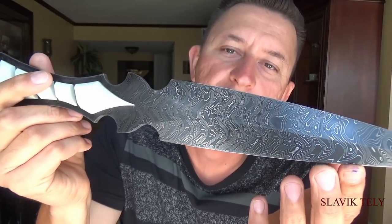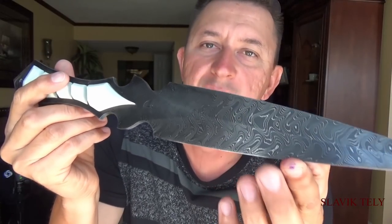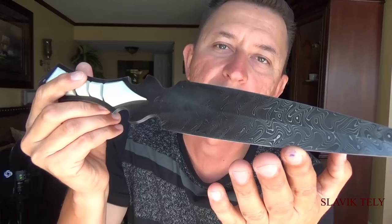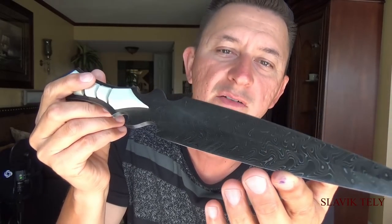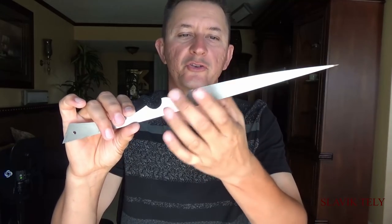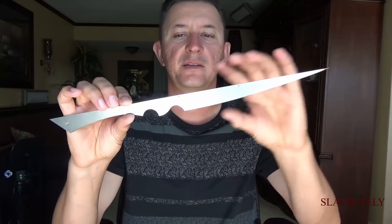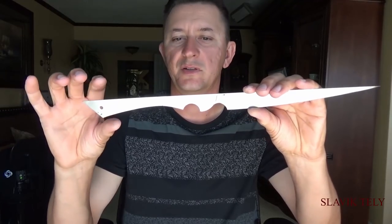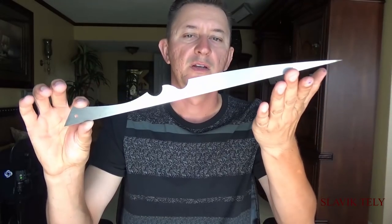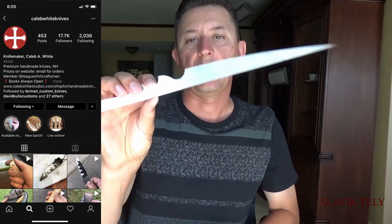There was a question if this boomerang pattern was specifically made for this dagger — no. You go on the Nichols Damascus website and choose what pattern you want, whether carbon steel or stainless steel, it's your choice. As you saw in the video, I used a metal stencil or tracing template because it made it easier to trace with hard edges, and both sides of the dagger were the exact same dimensions and size as the opposite sides.